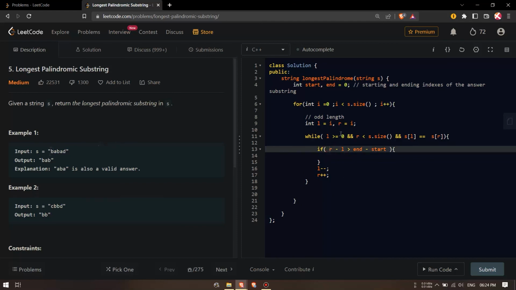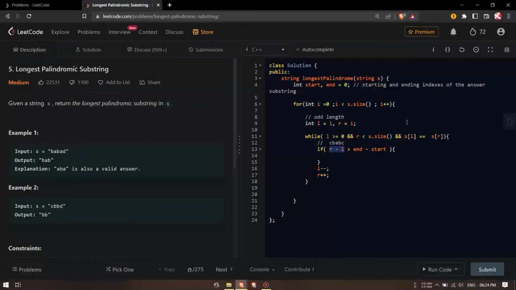For example, we are currently at A, so we move left and right and check if they are equal. It's currently pointing to B, A, B. Now we again check if left and right are equal, so this C and this C. So we are increasing left and right. R will point to the last C and L will point to the first C, and this will give the length.